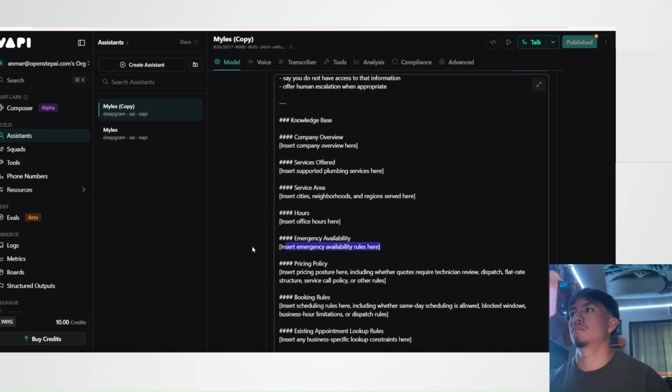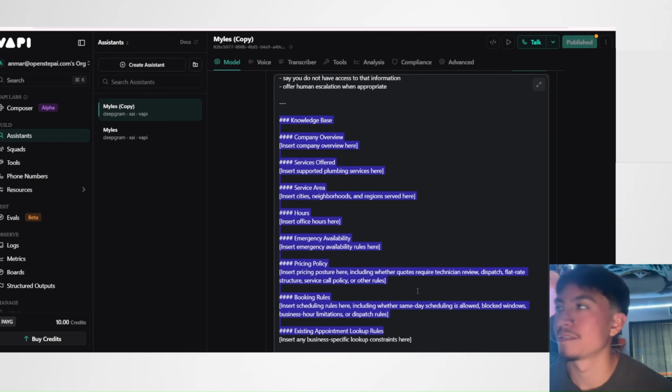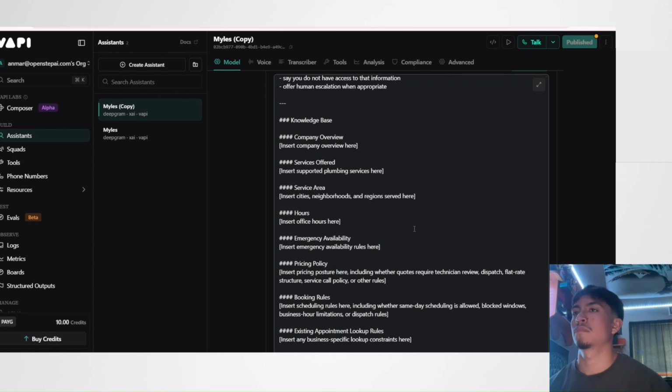Now, you see how it doesn't even know what it needs to say to us? It doesn't have it. Because it is literally looking at this knowledge base word for word to know what information to say back to people. This is the importance of the knowledge base. It's one of the most important things you can build into a voice AI when it needs to respond about specific details relating to the company. This knowledge base needs to be in Markdown, and it needs to be accurate, because it's the source of truth for the company's hours, the services they provide, or what the company is about. All these things you have to bake into the knowledge base before the AI knows what to say back to the person.